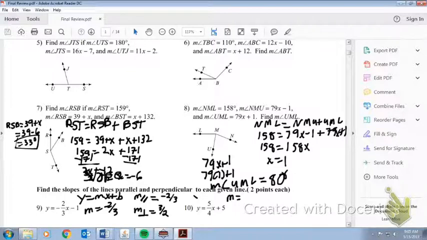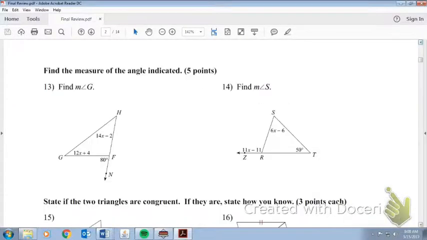The slope of number 10 is going to be, so that's that m we're looking at, 5/4. So the slope of any parallel line is also 5/4. The slope of any perpendicular line is negative 4/5. So apparently I skipped 11 and 12, and that's okay. Just use 9 and 10 as your guide. Same thing: take the slope. Parallel is the same, perpendicular is the opposite reciprocal.